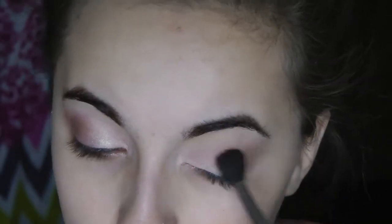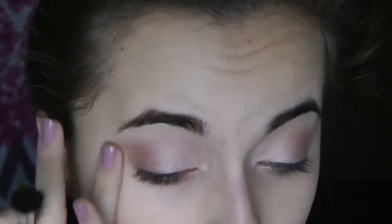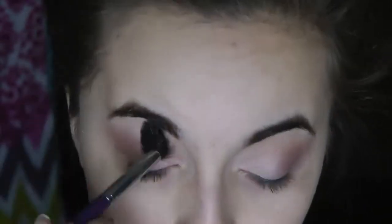I like to push down with the brush and then blend it, because I feel like more of the color gets in on the bottom. And I like to use my eyeshadows first and then put on my foundation, because whenever I do darker looks, I always end up getting it underneath my eyes and my concealer gets ruined, and I'm not about that life.